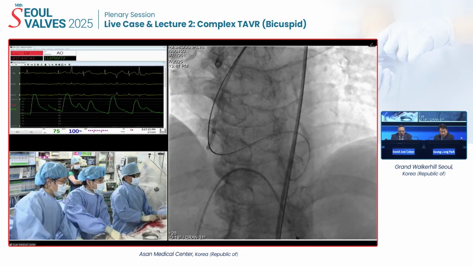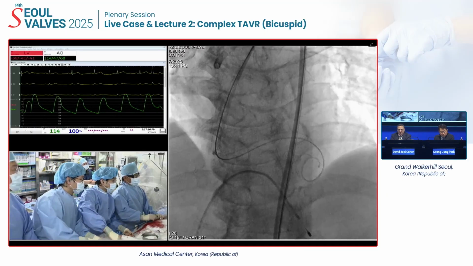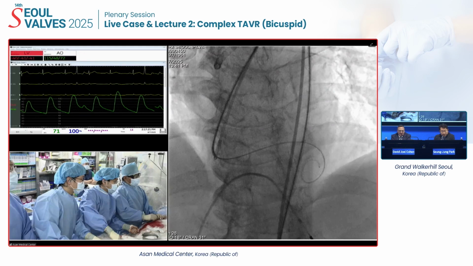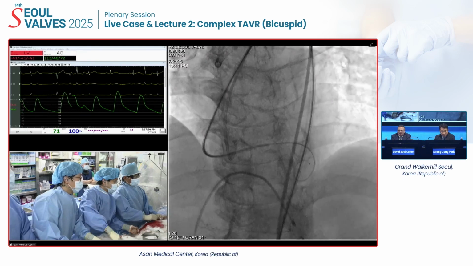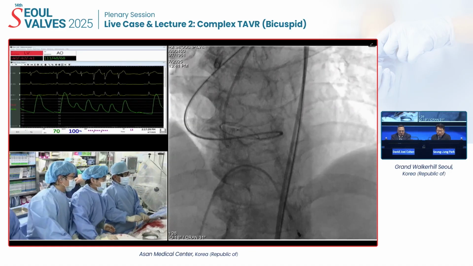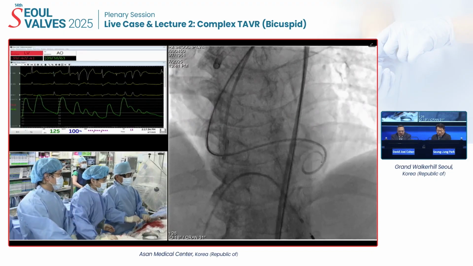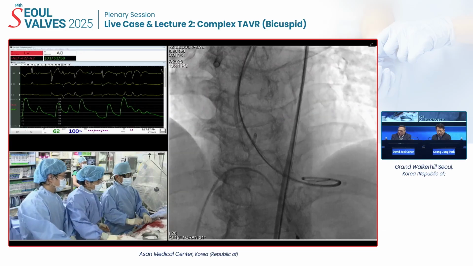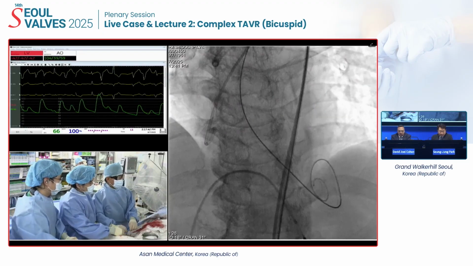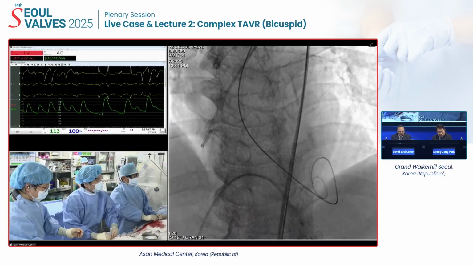Can you just explain what area you're sizing to? Because this is type 0, you don't necessarily want to use the whole annulus area because the long dimension is too big. Be careful. What size are you going with? Where you're going to implant it does seem very eccentric. Good, that's going to work better. It is actually basically similar to the tricuspid aortic valve disease.